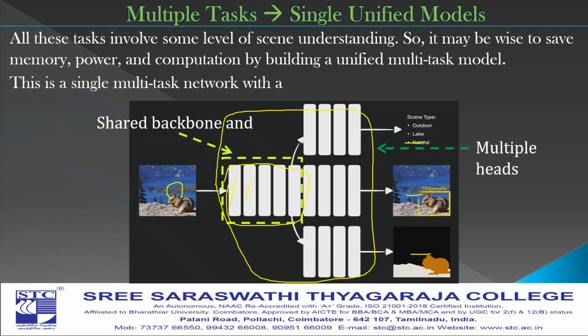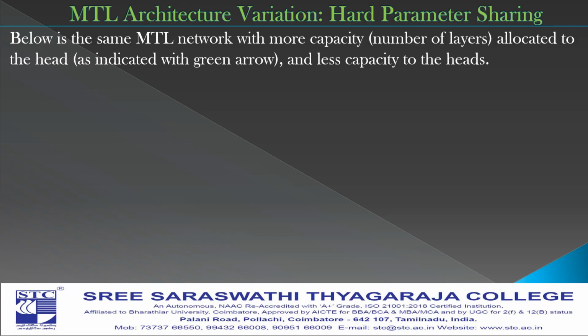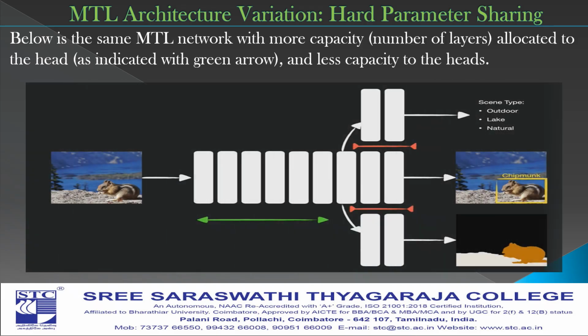So there are multiple heads here. This is the first head, related to the task of image recognition. This is the second task, the head related to object detection. Third is the head related to the task of segmentation. So there are multiple tasks here, as you can see, and the parameters are shared here. The layers are shared here.